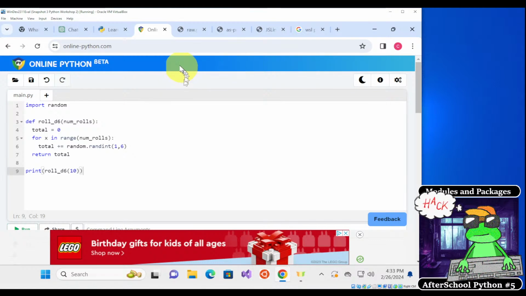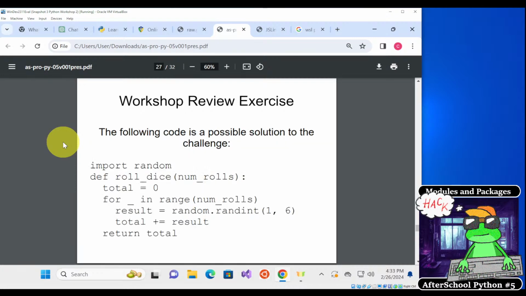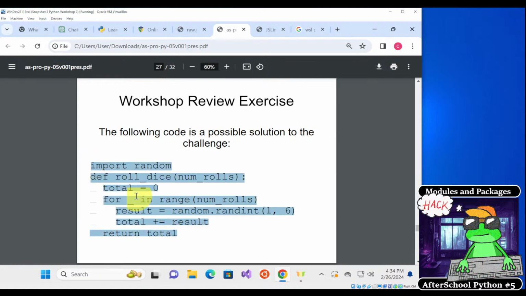Okay, before we close out, before we go into free-form practice, let's just finish out the official part of the lesson over here. This is an example of how we could write a program that does the dice rolling. Instead of x, you can also put in a placeholder underscore, and it's going to do the same thing. If anybody wants this code, I'll just leave it in the chat in case you want to try it out for yourself.